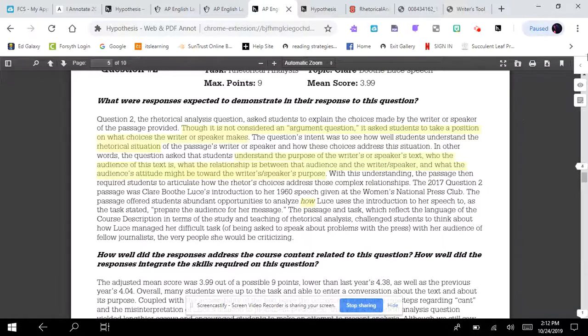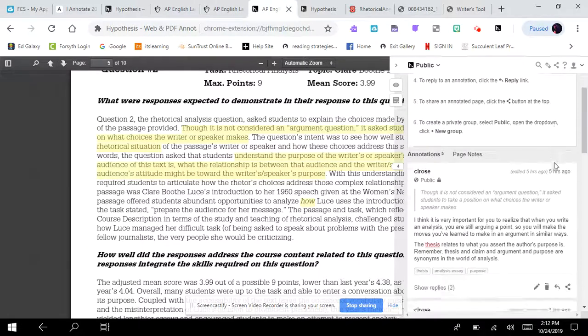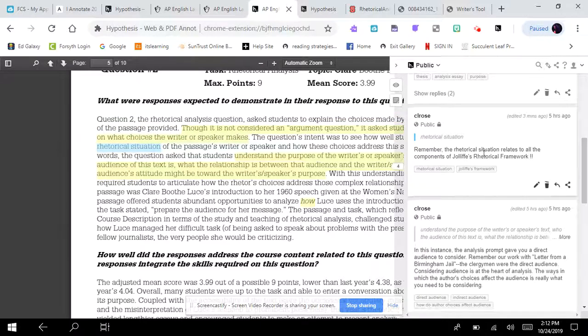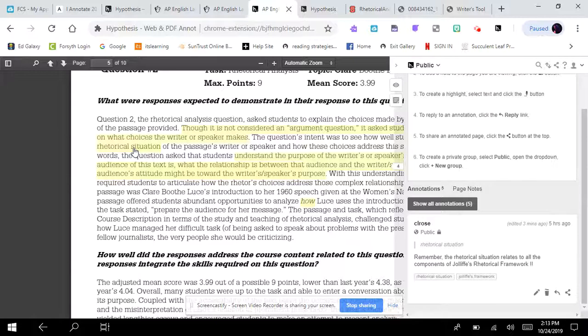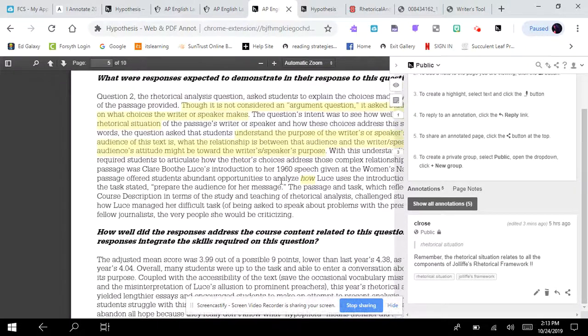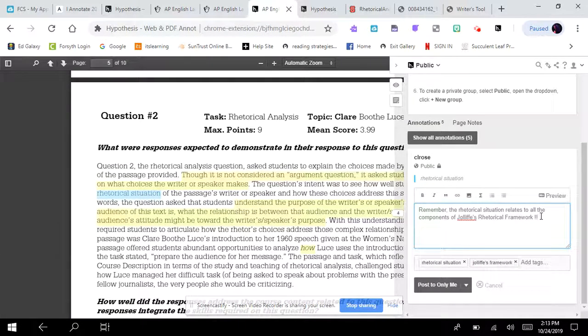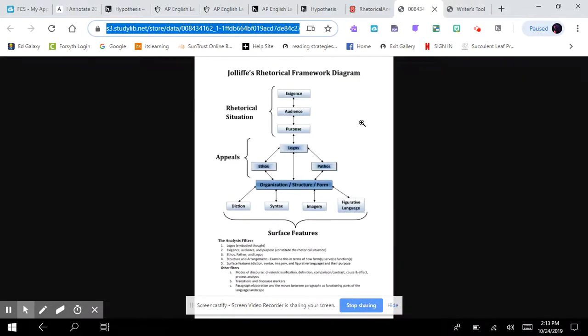So here in my annotations, I want to show you how to add an image. The first thing I'm going to do is show you where I want to add an image. So the chief reader is telling us that the student's grasp of the rhetorical situation is the most important skill that is used and expressed in the analytical essay. And we've talked about rhetorical situation a great deal. So I've found an image I want to include.